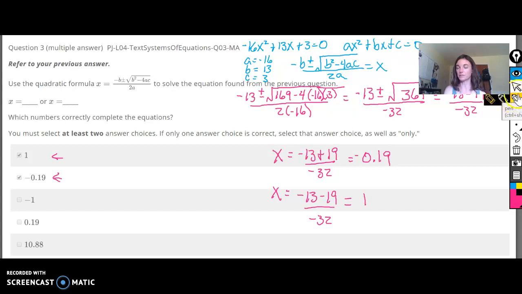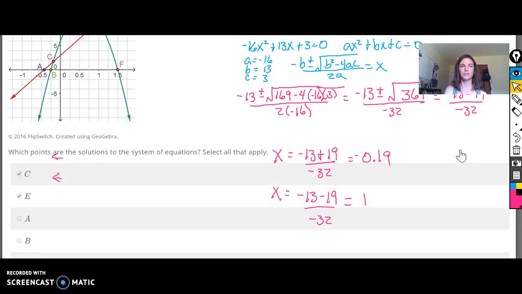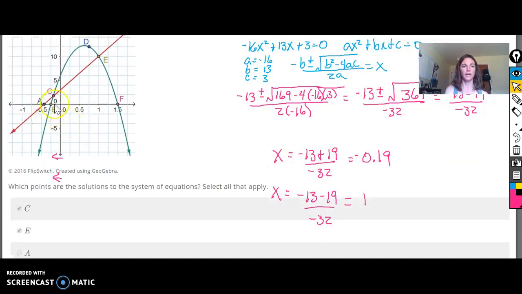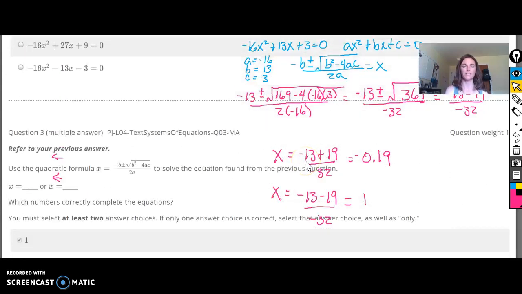All right, so let's see where the line crosses the parabola. Let's just make sure that that is indeed true. Go back up here, and sure enough, x of just less than 0.2 is where point C is, and an x of 1 is where point E is. Okay. The next question is going to ask us to solve for the y values of point E and point C. So hopefully we'll end up with something a little less than 2 for this one and 10 for the 1 value.